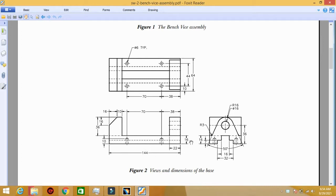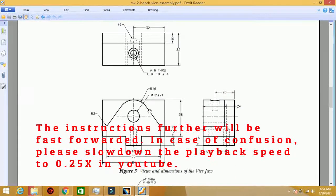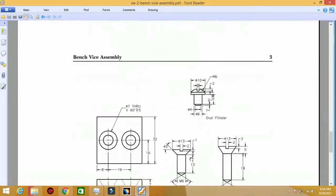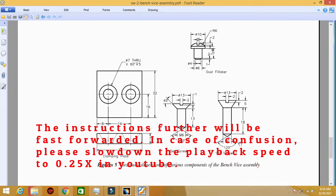with all the dimensions. So one by one we will study these diagrams, and correspondingly we will draw the diagram in CATIA into different parts, then finally we will assemble them together. This is the vice jaw part, base plate, jaw screw, bar gloves, screw bar, clamping plate, oval finisher, set screw 1, set screw 2.